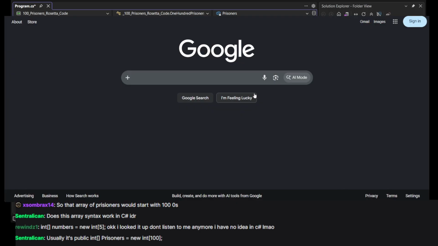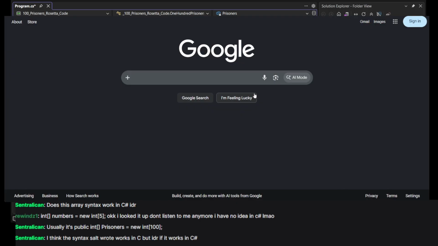Oh my god, let's take this one and find it. I think the syntax works in C, but I don't think it does in C# after double checking. Where the hell is that? Where's that link that I want?